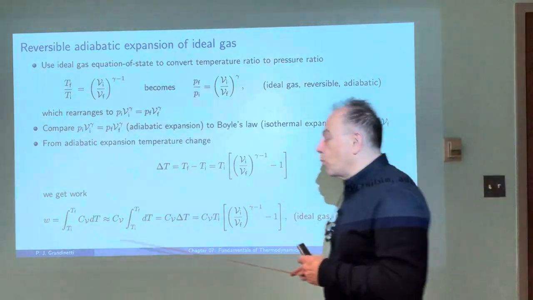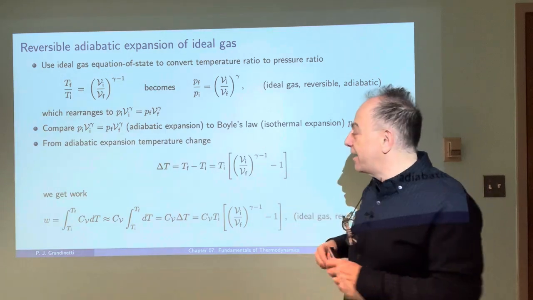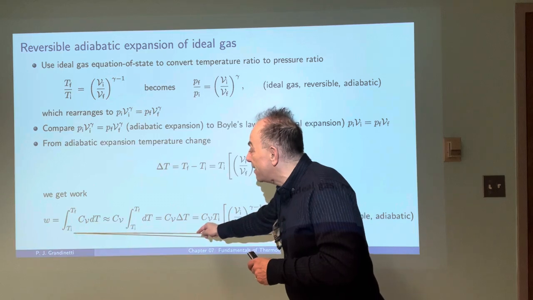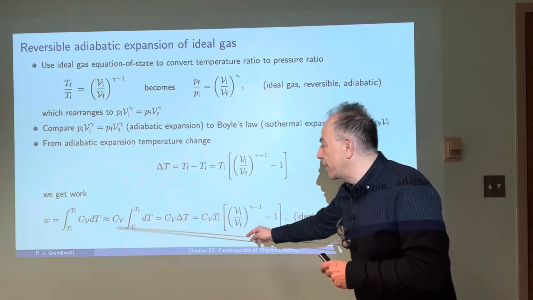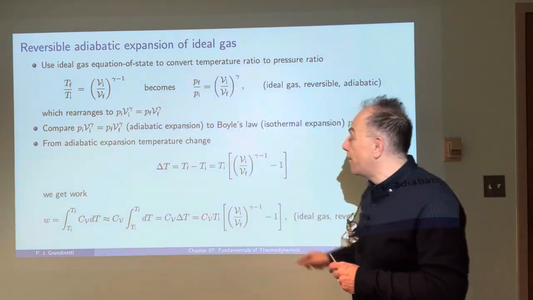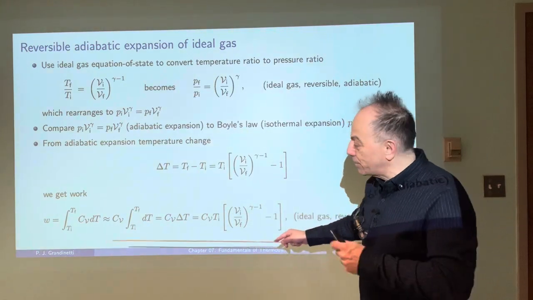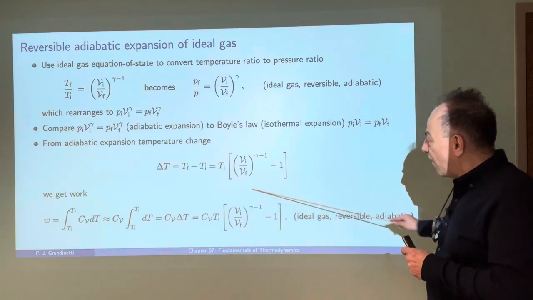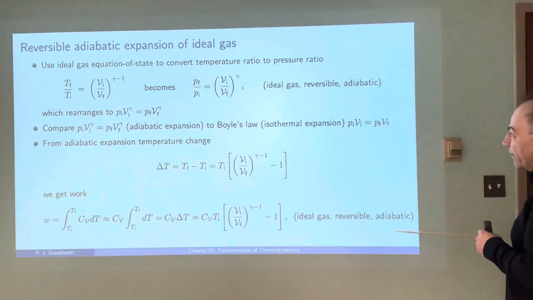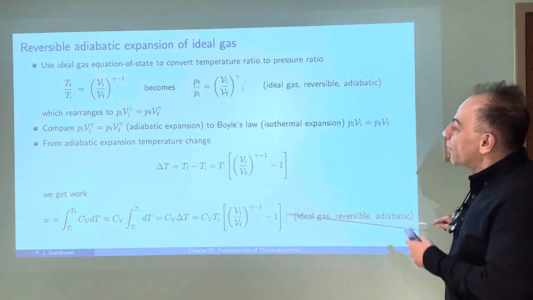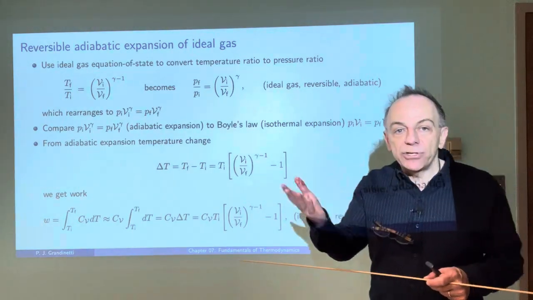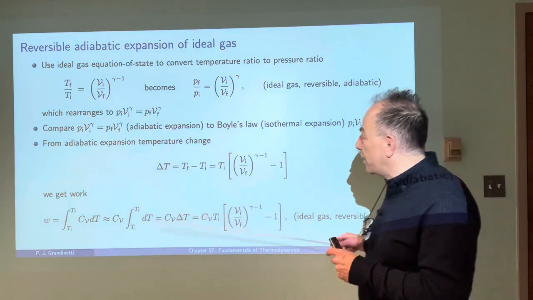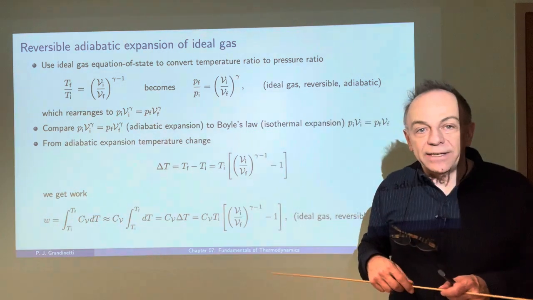And then finally, to get to work, well, we could have used just minus P dV integrated, but we can also get it from the temperature by using the integral of CV dT from Ti to T final, which we can pull the CV out of if we assume that it's approximately temperature independent, which is absolutely true for the ideal gas. And then we have this integral here, which becomes this, which then finally simplifies to this, and this is our work that we get out. So we're able to get a number of expressions understanding how the temperature varies in adiabatic expansion, how the pressure varies in an adiabatic expansion, and what the work that we get out is in this case.